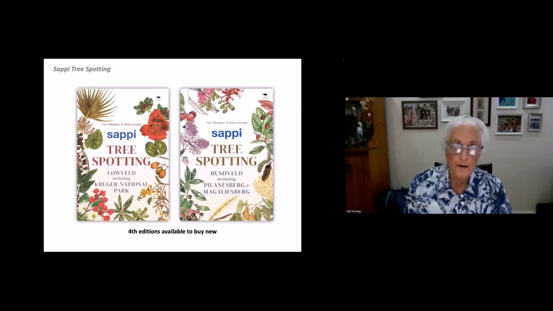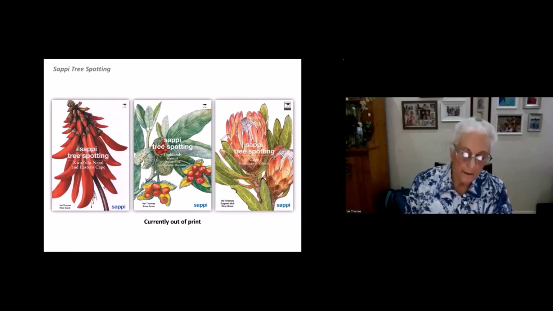Very, very exciting to have them still going since 1996, I think it was. These 3 are currently out of print and only available in second-hand shops, and they will be released over the next 18 months in 2024 and 25. And we're going to cover how these books work in more detail soon.